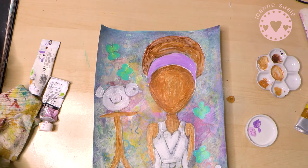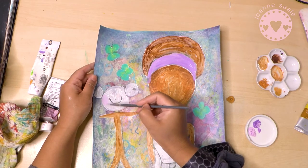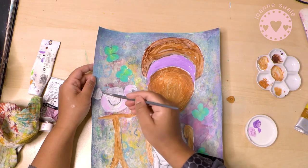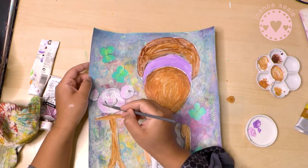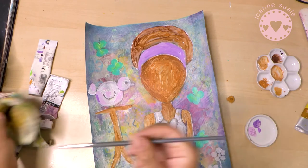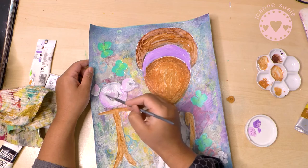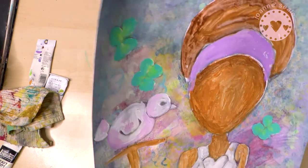And Freddy, little bird, needs a little bit of this colour as well. I usually do patches of colour for Freddy because she'll be pretty multicoloured with blues and pinks and a tiny bit of yellow. So I'll just patch colour, make it a bit darker around. Oops, that's too dark. Freddy is always pastel. She's never this dark. But she can have a few dark bits on her. So yeah, I just put patches of colour. I'll build it up.